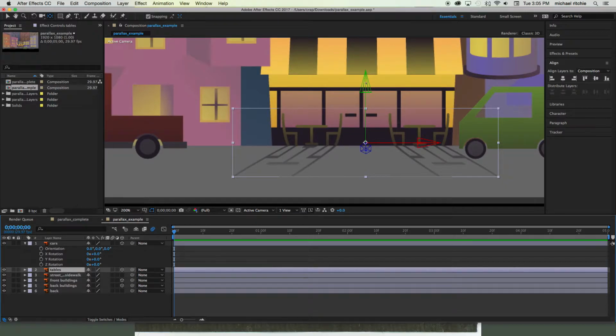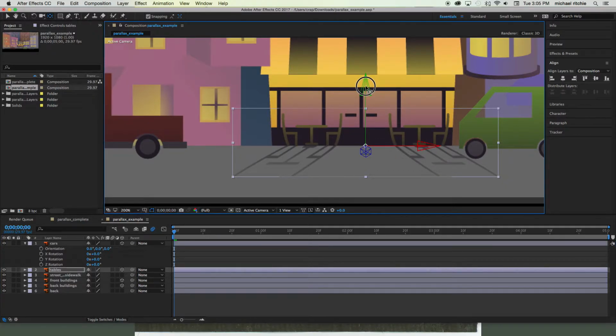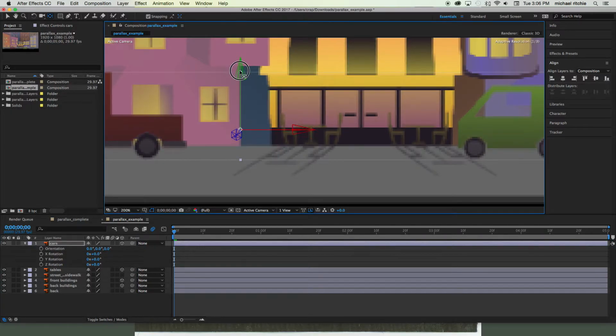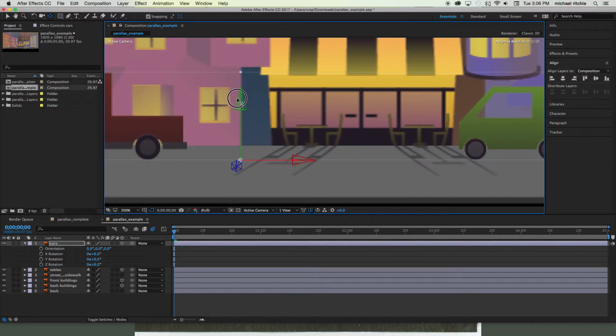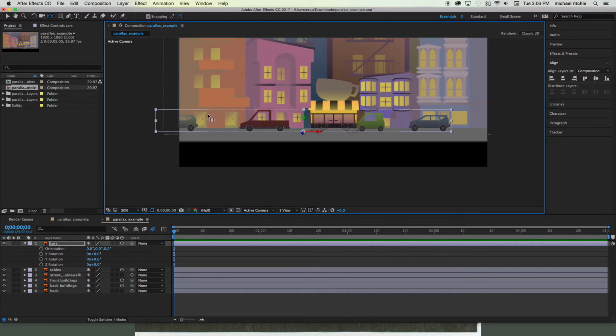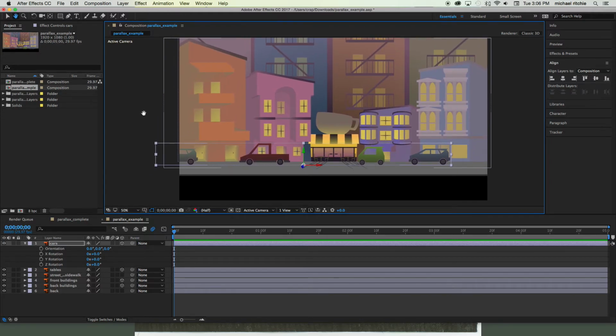And then the same for the tables. They don't have to go down too far, just a little bit so they line to where the actual tables and chairs meet the ground. And the cars are going to be a little bit lower. They're going to be aligned to the bottom of their layers. If you just slide it down to the bottom of where these tires are. And that'll get us all set up before we actually have to move into 3D space.